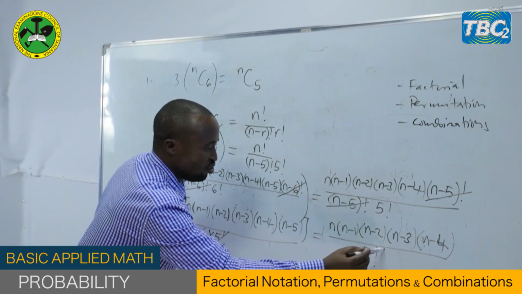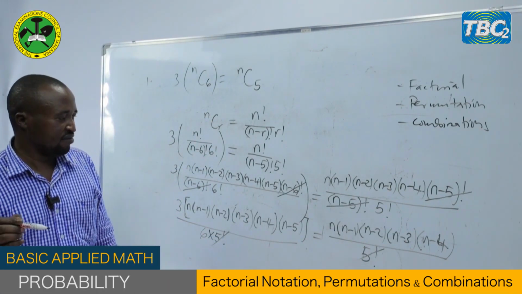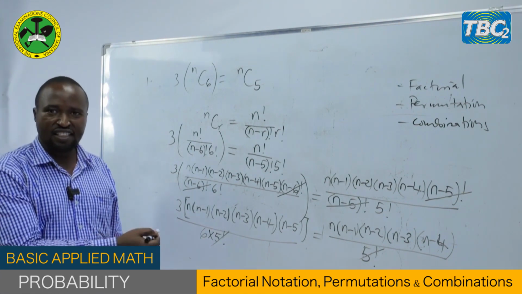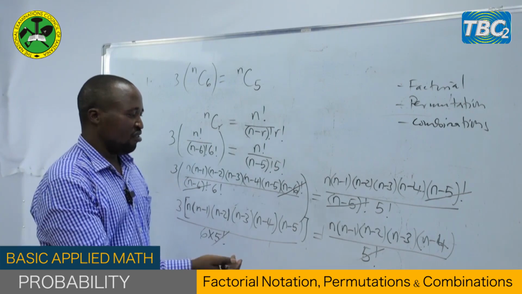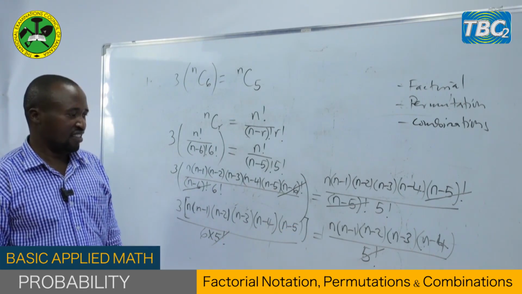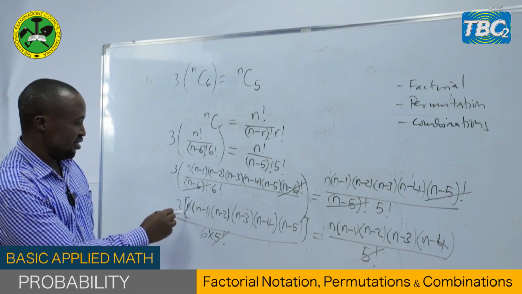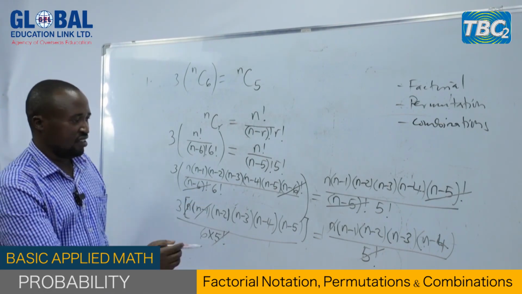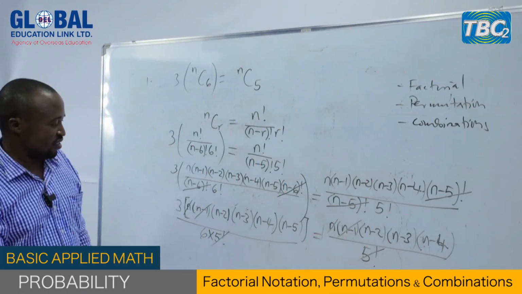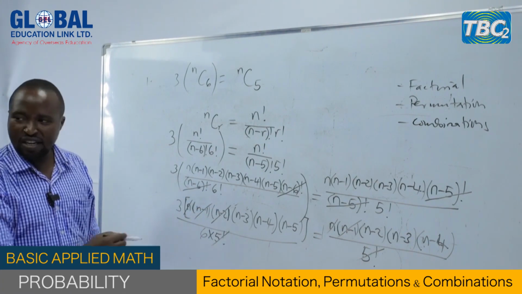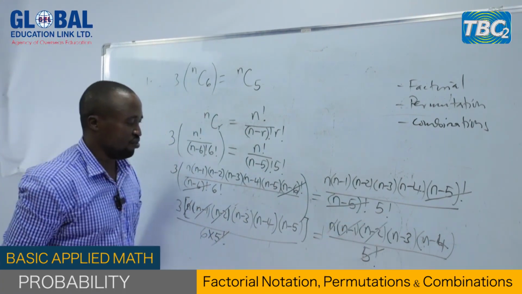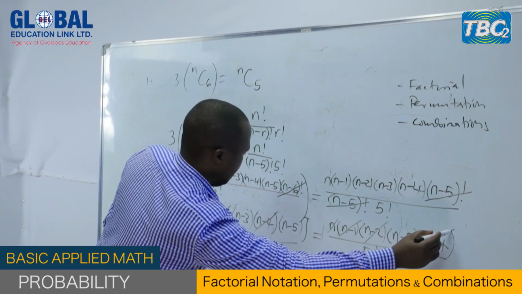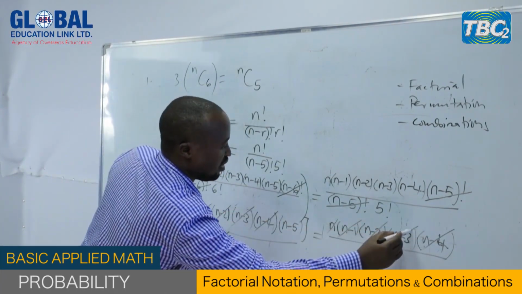We can simplify it with 5 factorial in our right-hand side. But again, you can see some items which are the same. There are some items in the left-hand side that look the same as the items in the right-hand side. Like we have n, which is the same as n in the left-hand side. But again, we have n minus 1, n minus 1. These are the same items. Another one is n minus 2 and n minus 2. Another one we have n minus 4, n minus 4, n minus 3, n minus 3.